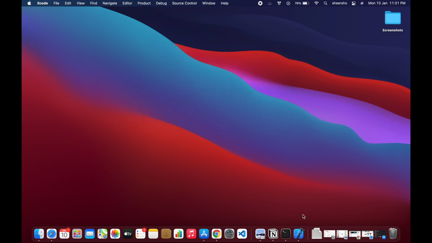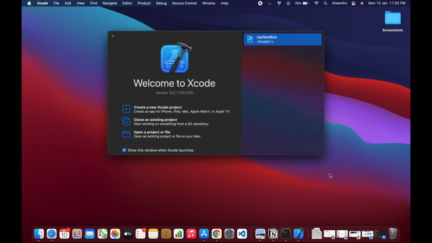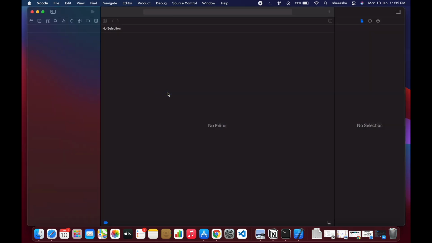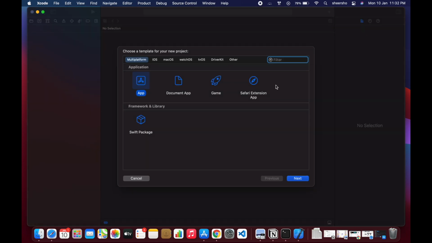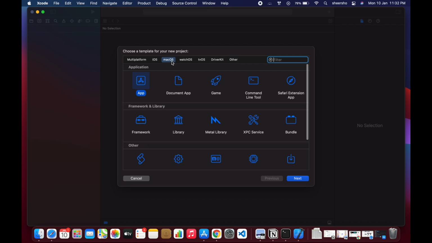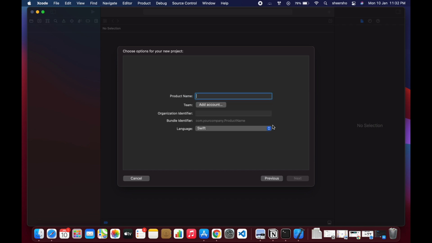And after the Xcode application loads, let's see where we are with the welcome screen. Okay, so from here, create a new Xcode project and wait for the components to load up. It will take some time. Don't worry if this is slow. Since we are developing this on a macOS machine, please select the tab macOS and from there click on command line tools.